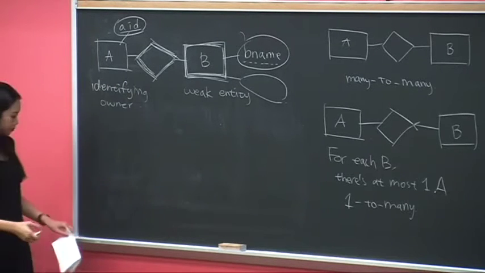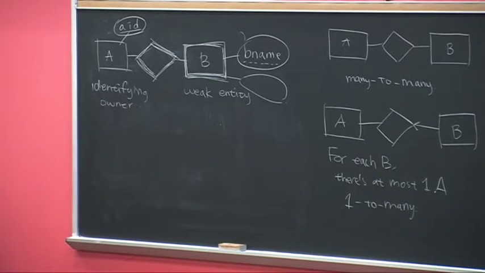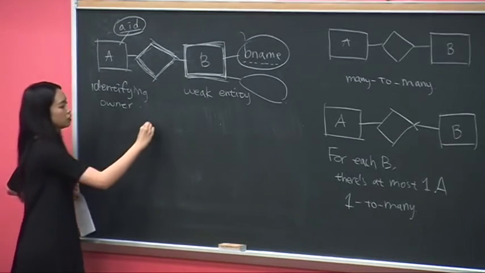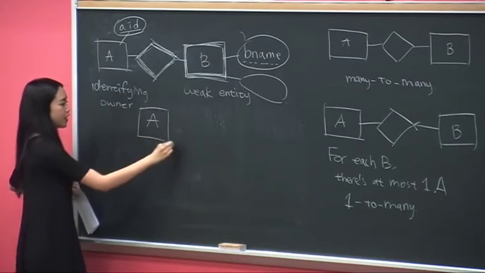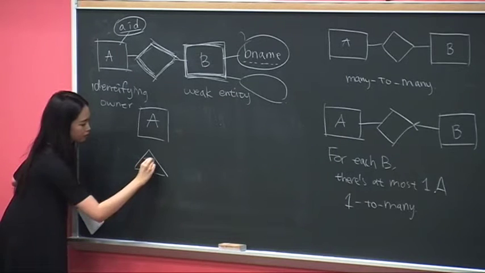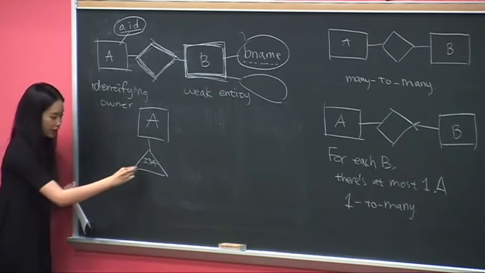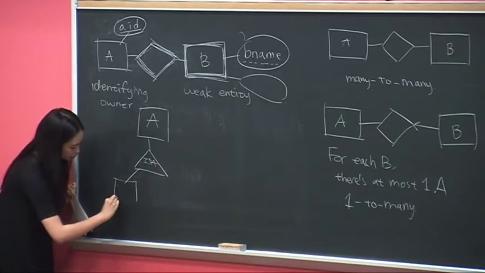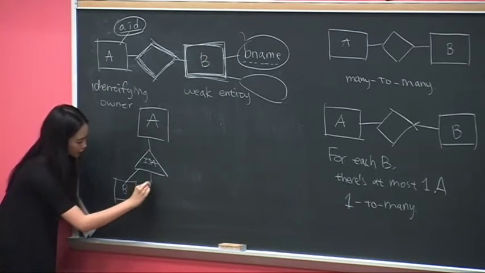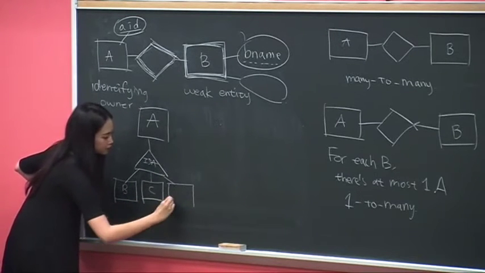Another concept. What is the other additional construct I think of? The ISA, right? Here's the superclass. Normally we put just 2 subclasses, but actually you can put more than one. So I'll just put 3 this time in case you get confused, thinking we can only have 2 subclasses. Okay.